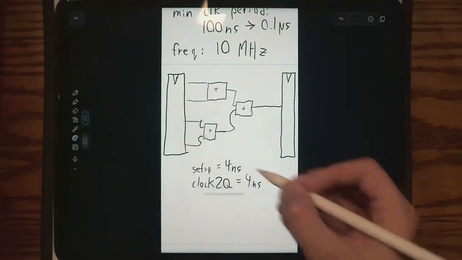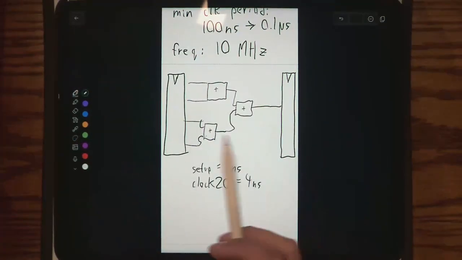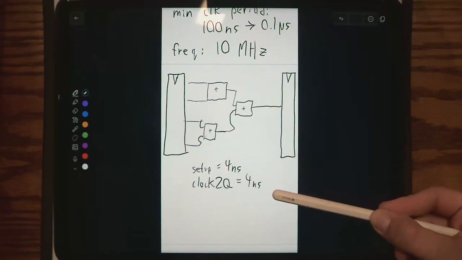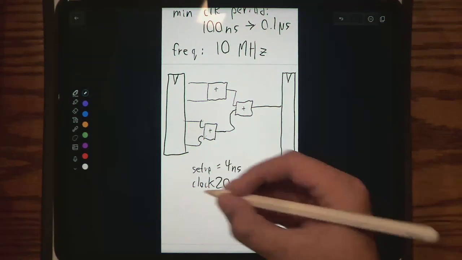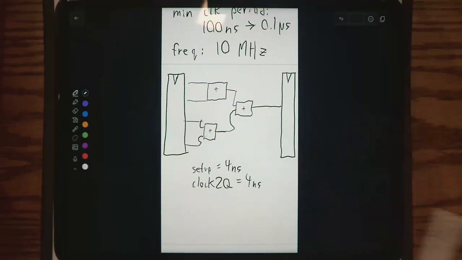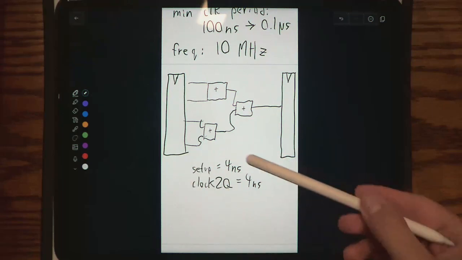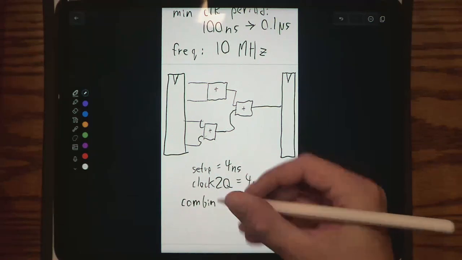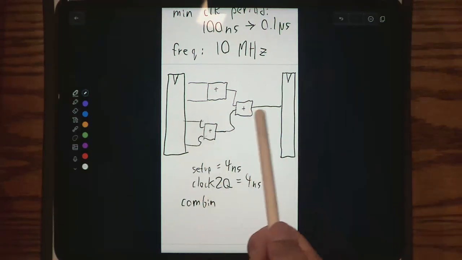So in order to find out the clock frequency of this, what are the 3 delays that we need to add up? Do you remember? Yep, setup time, clock to queue. What's the last one? Combinational delay, yeah. Our setup time and clock to queue are unfortunately fixed with whichever PDK we happen to be stuck with. If we're using the Sky 130 PDK, then maybe our setup and clock to queue are this. I guarantee it's a little bit faster than 4 nanoseconds, but maybe it's that. And then what is our combinational delay through this circuit? 20. Yeah, it's 20.